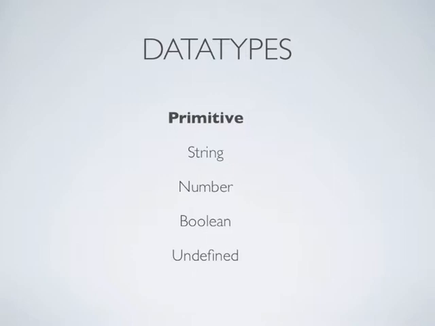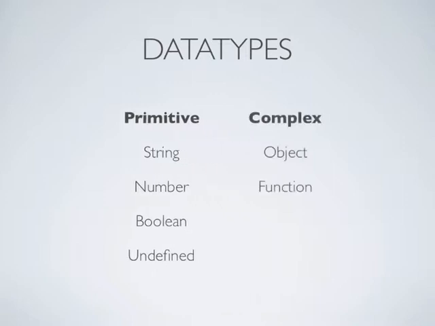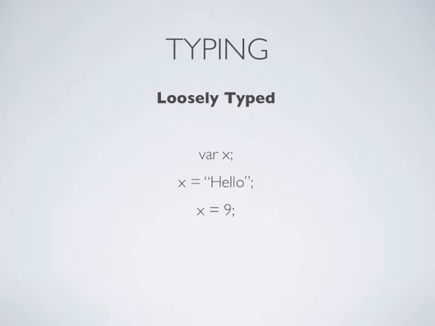We'll find out later that in addition to those four primitive data types, JavaScript also has a couple of complex data types, which are kind of a step above in complication and using and understanding them. The complex data types we have in JavaScript are the object type and the function type, which we will talk about individually later.